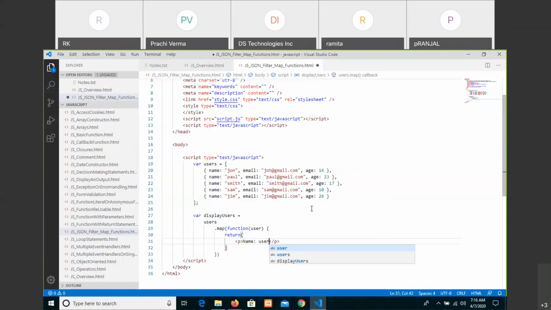The concept is that from the group of users, you extract the first user, and from this, name, email, age, it has to extract.